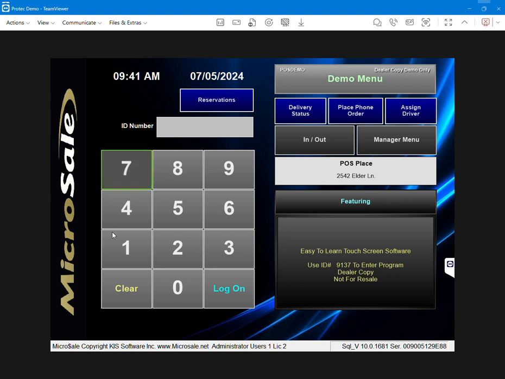So you log back in. Of course, it'll time out after that order's done. This can be configured any which way you like. Typically, you want it to sign back out because there are other servers sharing the same POS system, but we can configure that any which way you like.